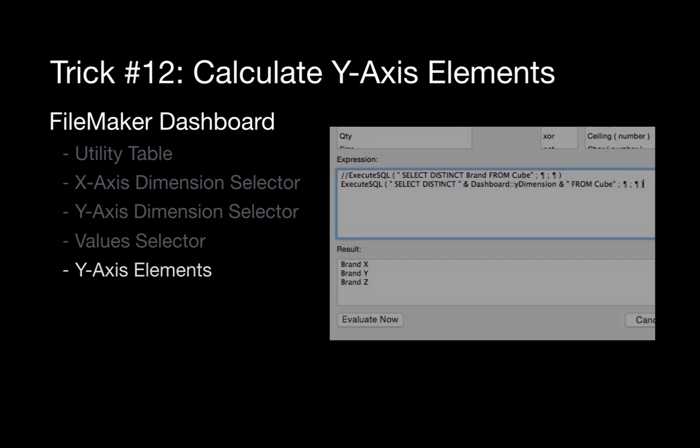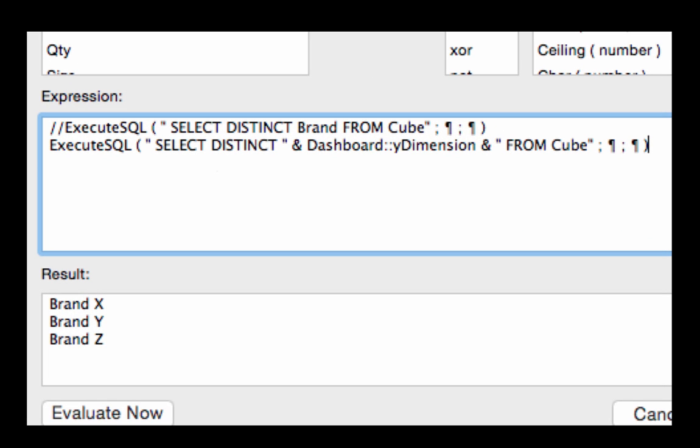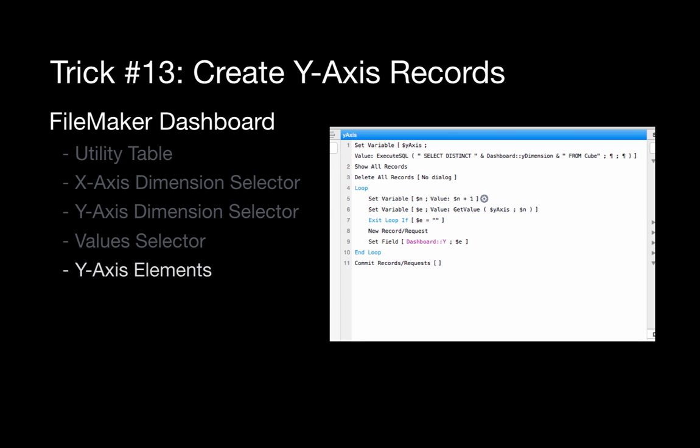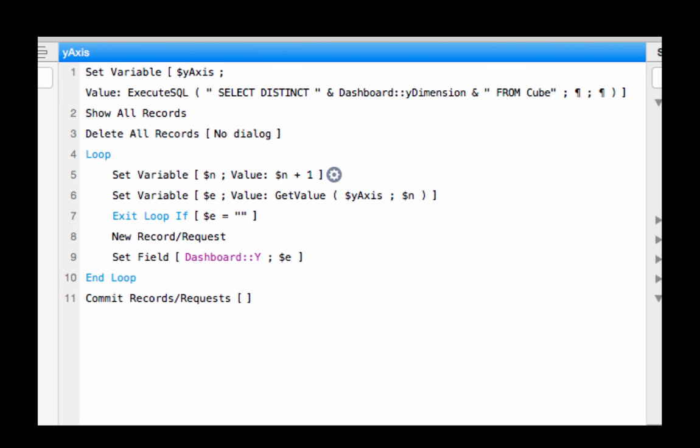Now, when we do this inside the dashboard, we don't want it to be hard-coded. So instead of saying, for example, the first commented line is saying select brand from cube, we're going to say select whatever the user has selected as their Y dimension from the table called cube. In this case, if they'd selected brand, it would bring back those 3 elements, brand X, Y, and Z. Now, when we do that, we need to also run a script, because as you can see from the script in front of you, what we're actually doing is showing all records and then deleting them.